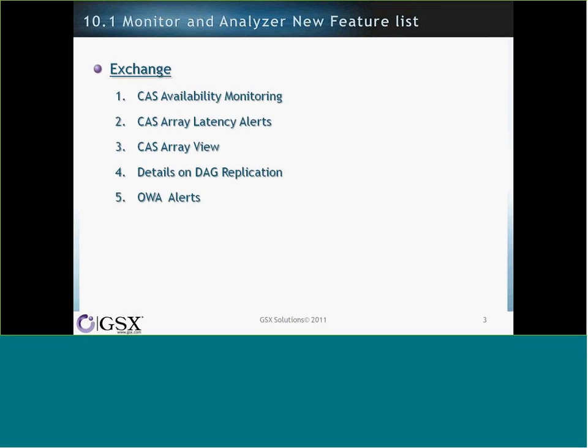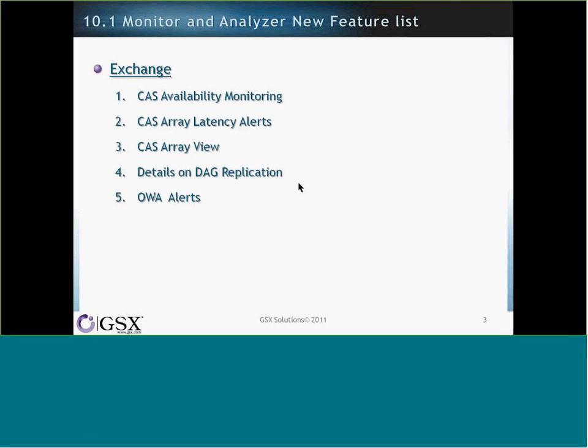And in the first iteration of 2010 monitoring, we added the functionality to monitor your DAG very completely and the cache role on a particular server, but we did not monitor the cache array as an array of servers providing the cache role. So you know, this concept of kind of clustering, if you will. So we've added the ability to also monitor the cache array as an entire entity, and of course each of the individual servers within that cache array. We've added additional details on the health of your DAG, so we've made that visible to users.